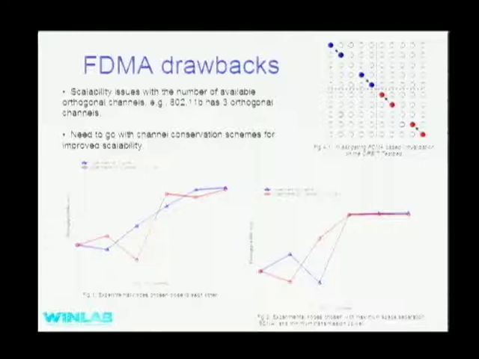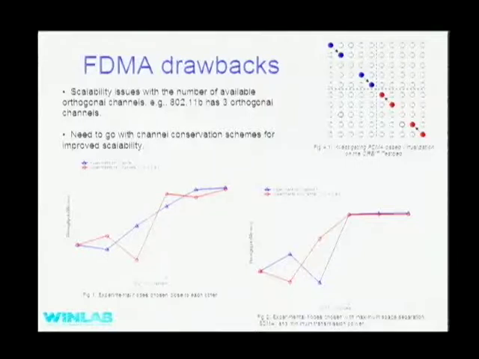Why we don't consider FDMA for our study is, one thing, it's not scalable, because for example 802.11b just has 3 orthogonal channels, which are 1, 6 and 11. So here you can see that we ran 2 concurrent experiments. One was always running on channel 1, the blue one. The red was switching between 1, 2, 3, 4, 5 and 6, and you can see 1 and 6 are orthogonal. So when 1 and 6 were running, both of them were getting full bandwidth. But as the second experiment was put on 5, 4, 3 and 2, there was a lot of interference.